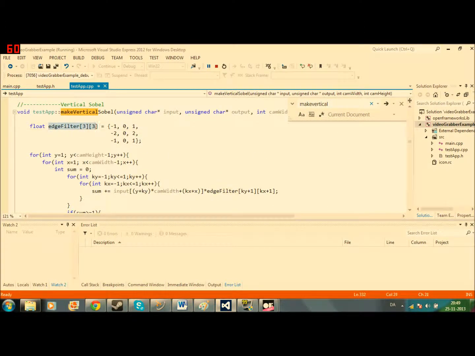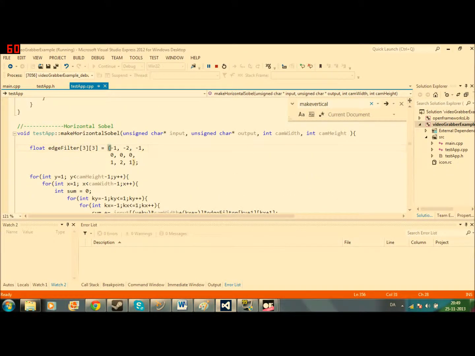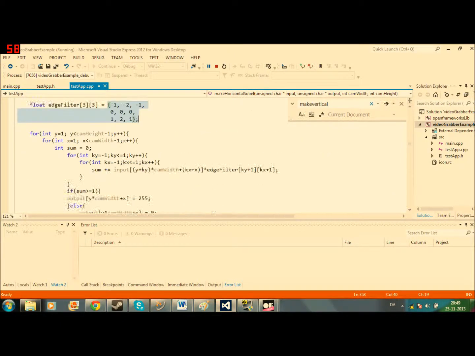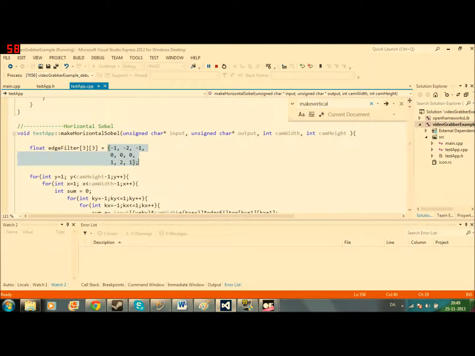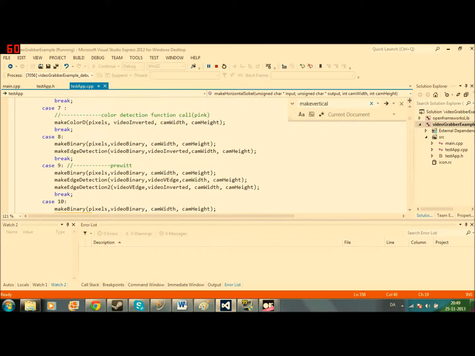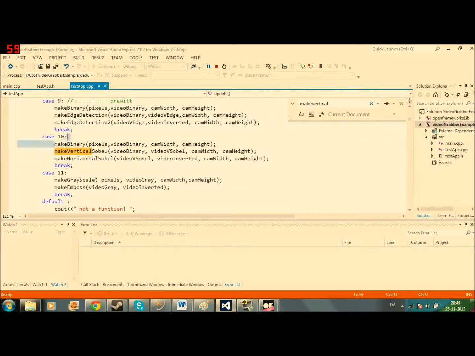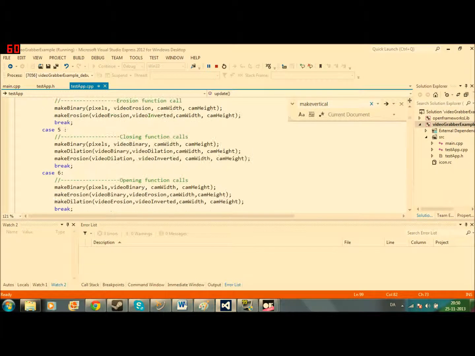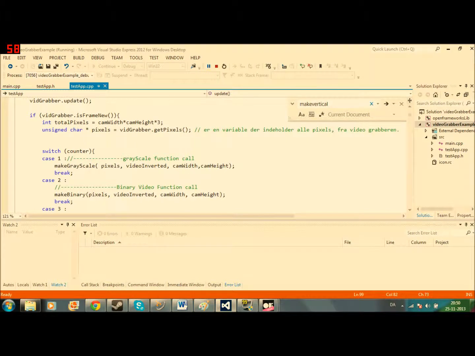I used the same approach as using a mean filter. Then I found a vertical Sobel inside the book and a horizontal Sobel. I made two functions, one that looks for vertical and one that looks for horizontal, and then unite them in one single function, which I did with my cases up here. As you can see here, first I take my binary image, which is also a function I'm going to tell you about. I put it into a function that looks for vertical Sobel and one that looks for the horizontal. It then puts it out to the input, and this is case 10 in my GraphQL.